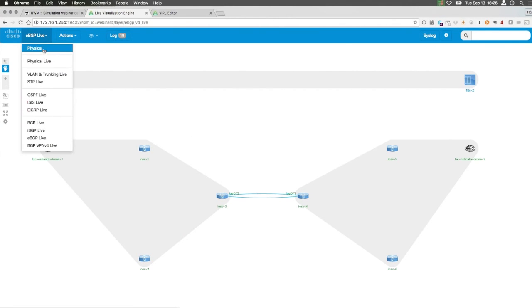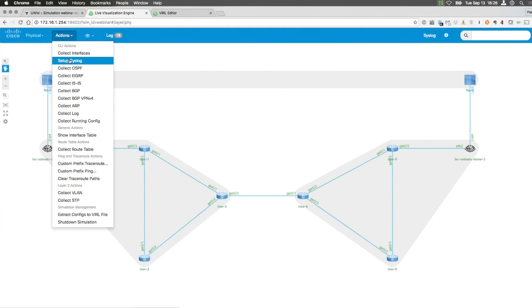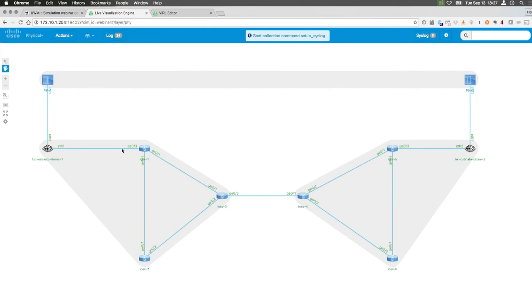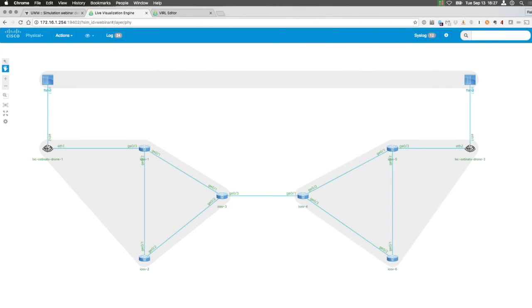And we have various actions that we can do in here, right? One of the things which is quite convenient is we can set up syslog on all of these devices automatically. This starts and connects to all the devices and then enables syslog on these devices. And the syslogs will then be reported into, again, the LXC management container.